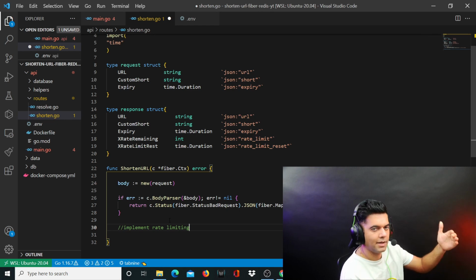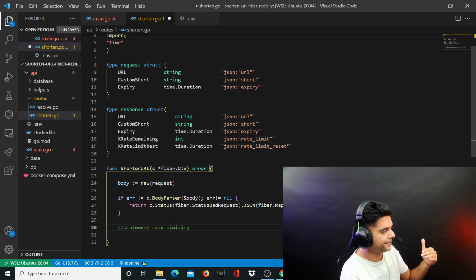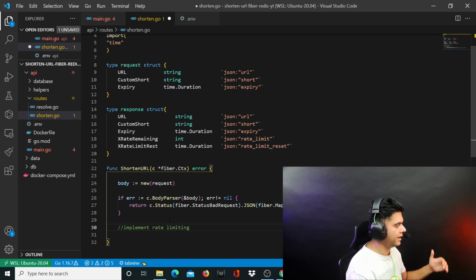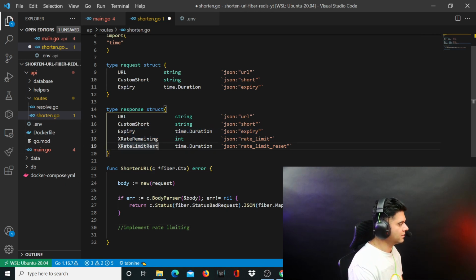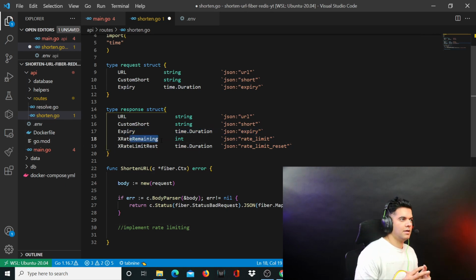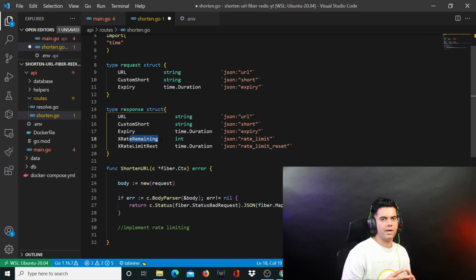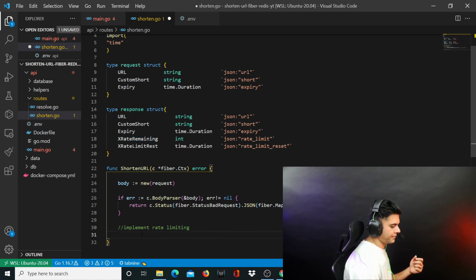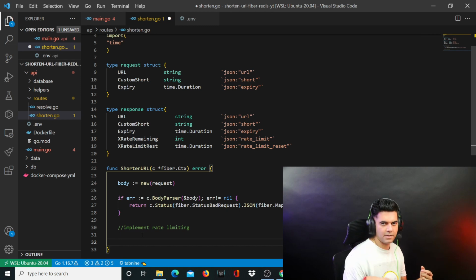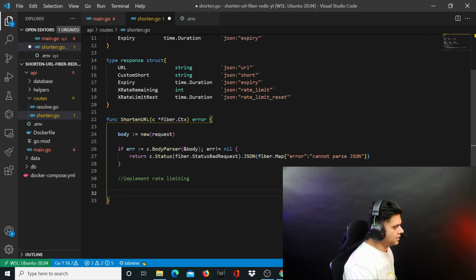So we'll have to decrement the rate remaining by 1. We want to allow him to call this API 10 times over a period of 30 minutes, so every 30 minutes it will reset. So in the period of 30 minutes, we'll check if that IP address already exists in our database, and if that's the case, we're going to decrement his rate by 1. And that's the code we'll write here.